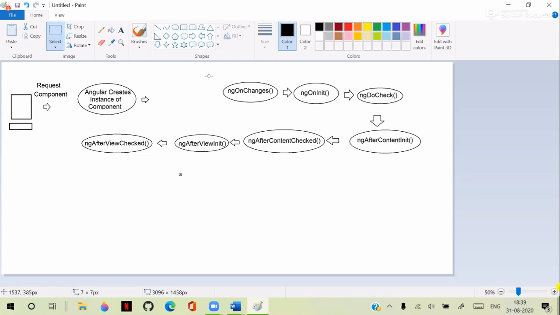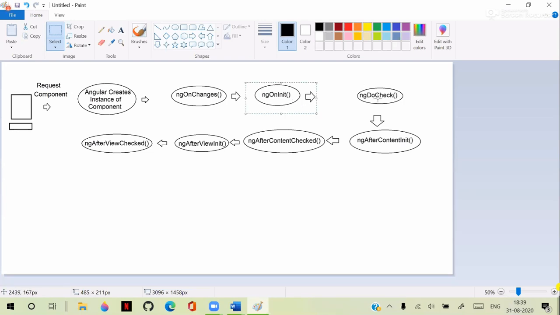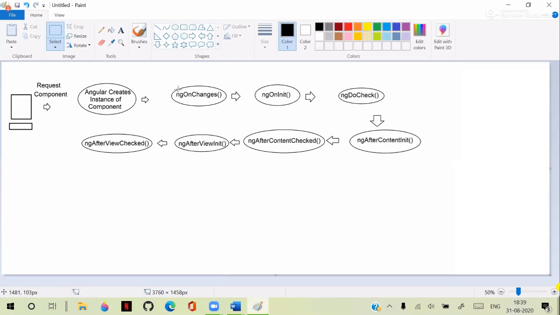Now the content is destroyed. Let's keep this in a simple way like this. I am just rearranging the content correctly. Now, after this, finally, whatever is done, it is destroyed.